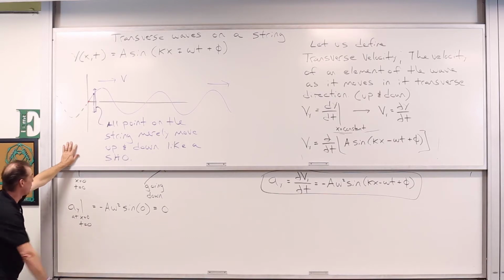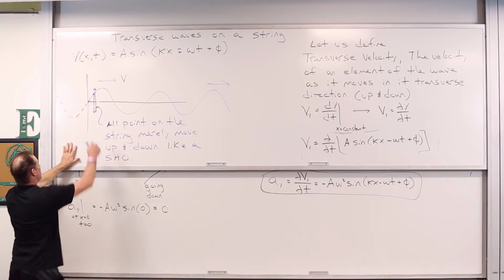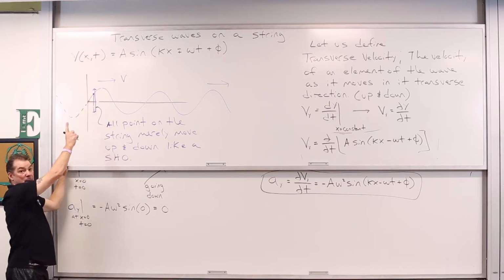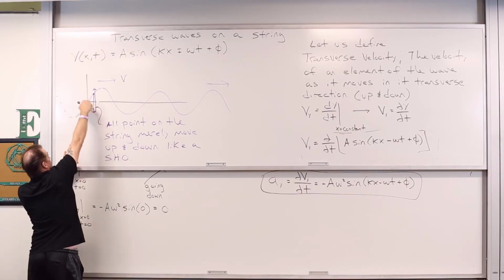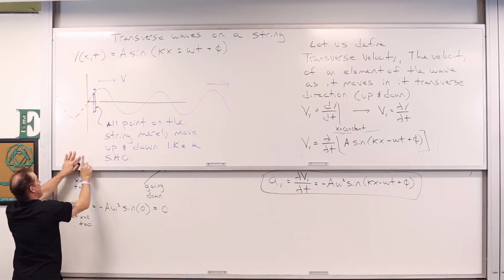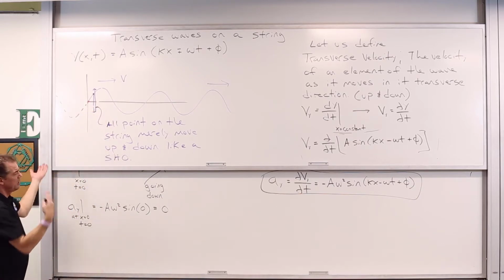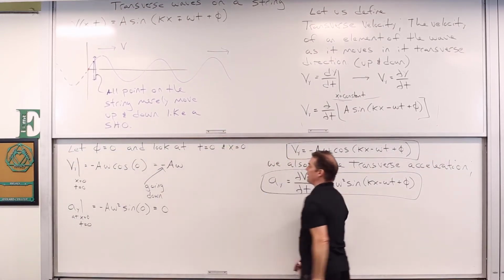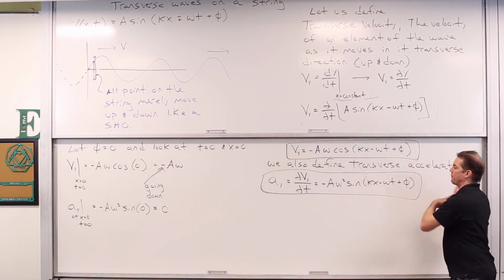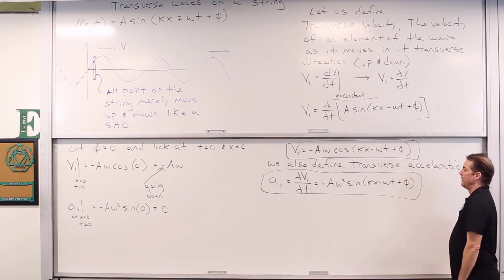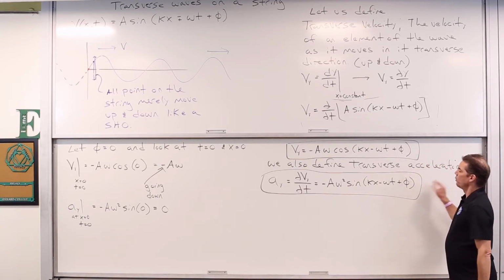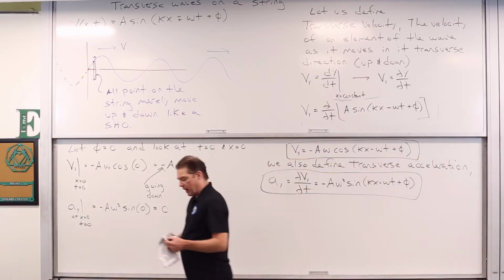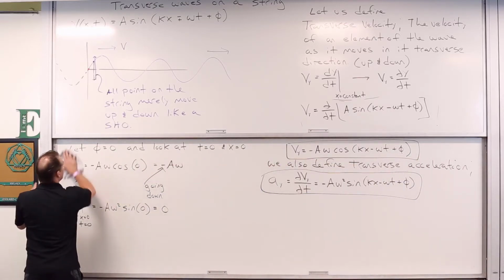And we could look as time goes on and we'd find, yeah, the acceleration at this point as it continues to go down ends up being positive because it's going to be slowing down as it's going down. So the acceleration is the opposite direction. We've got this whole correlation with the acceleration, the velocity, and the position with respect to time as this wave travels through time. All right, so these are two nice expressions that again allow us to discuss a little bit more about transverse waves.